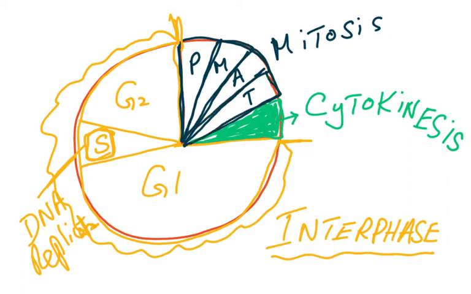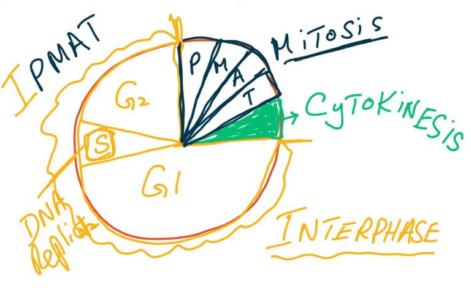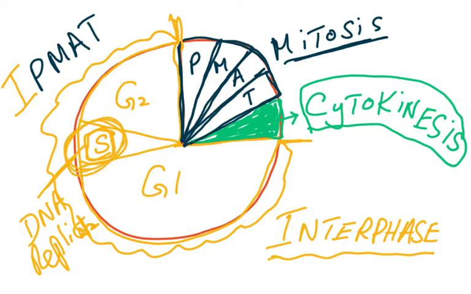My mnemonic, which I always say, is I, and let me just correct it. I is for interphase, and then I have a purple mat, IP mat. So this is the only part which is mitosis, and the other part, cytokinesis, also does not take place. Cytokinesis is a separate part and is not part of mitosis. So just a quick revision for you. Interphase was where DNA replication, or S phase of interphase, was taking place. This is S phase of interphase.